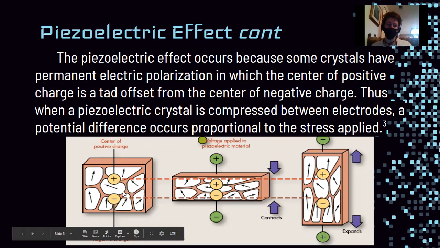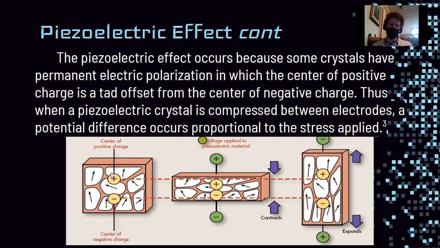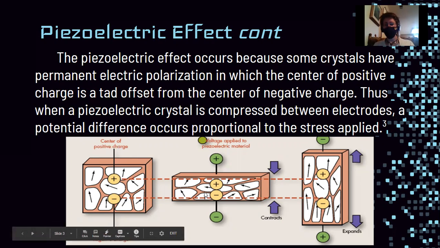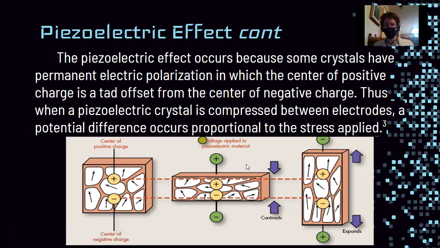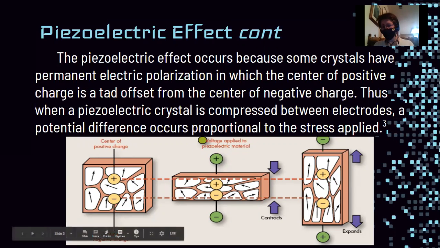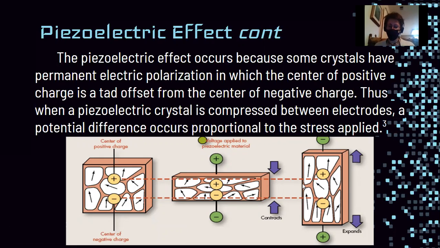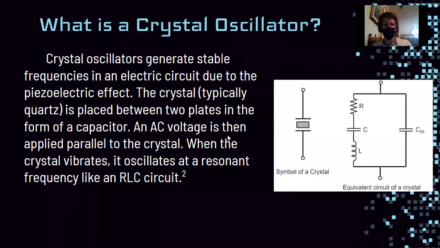Here we have a graphic where they don't look very offset, but when you apply a voltage and the crystal deforms, or when you deform the crystal and a voltage is generated, you can see that these charges become a little bit moved out of place, which is, I think, pretty cool.